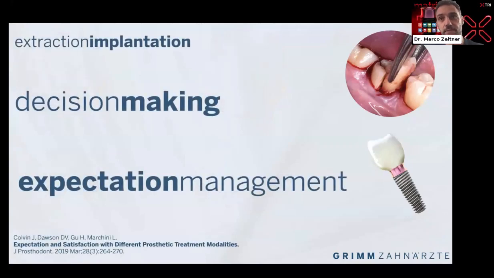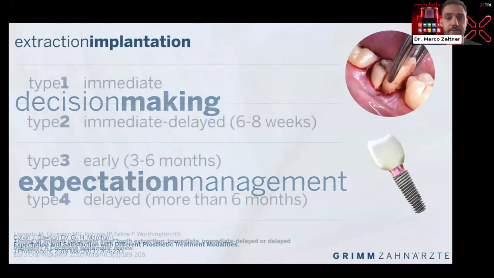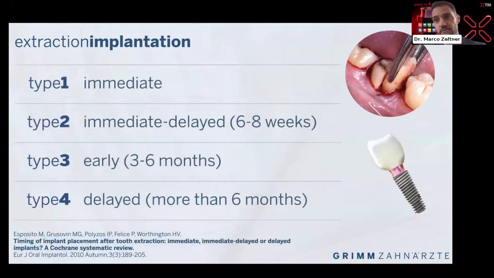because we are constantly making decisions together with our patients, and we must be able to manage or even better fulfill their expectations along the way. And of course, one decision we ideally make before tooth extraction is the timing of implant placement. So we have the option to place an immediate implant at the time of tooth extraction. This means tooth out, tooth in, as in the case you have shown, Holger. But we can also wait. We can wait for soft tissue healing with the type 2 approach. We can allow partial bone healing with type 3, or even wait for complete healing.